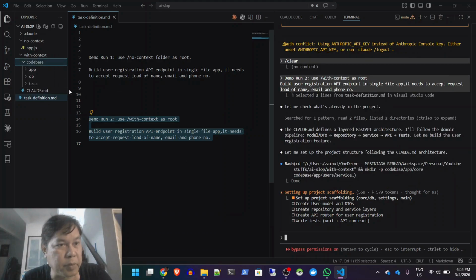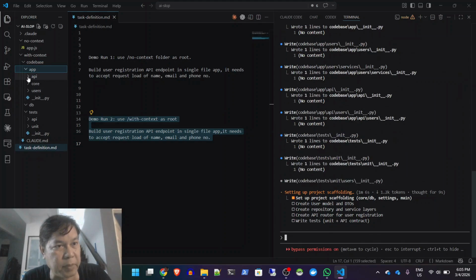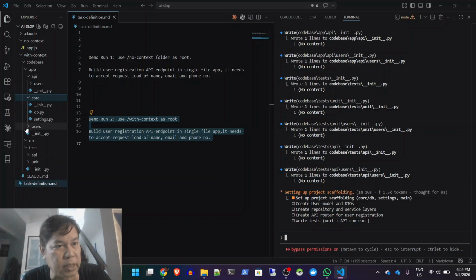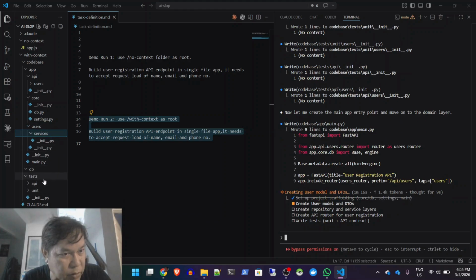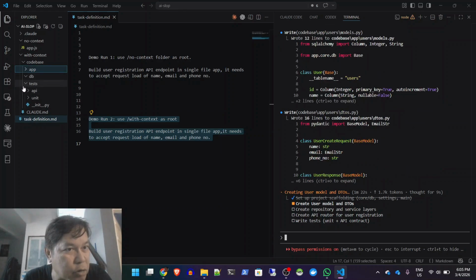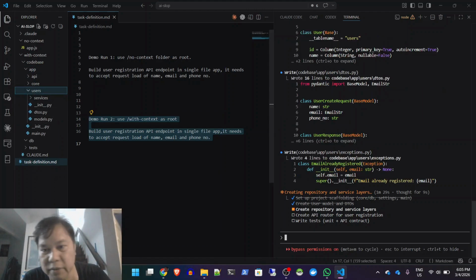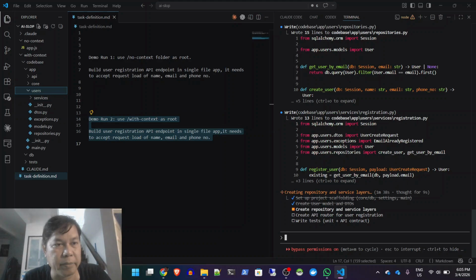Yep, you can see the code base, you can see the structure, same structure. Tests are in test, DB is in DB, the app has the same API structure, with the core folder, and then the users, services, and also the domain. Let it cook first. The test is already there, the app, oh, here it is, the user domain. And it was still creating the repo and everything else. Again, at least the same structure.